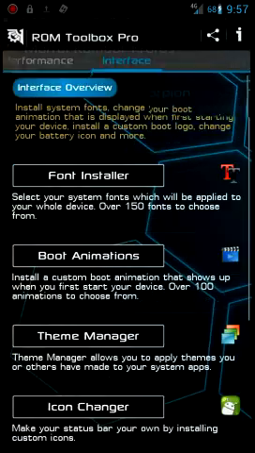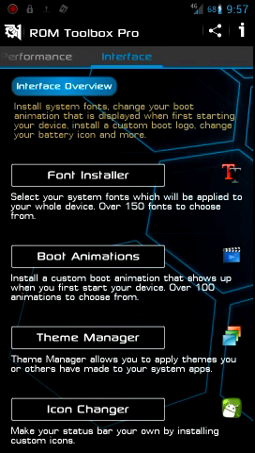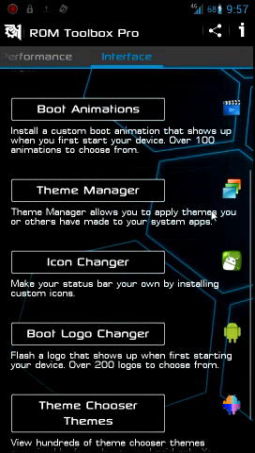The one thing I would tell you to do before you mess with anything in ROM Toolbox, just because it does mess with build prop and a lot of performance things and theming and all that kind of stuff, is make sure you do an Android backup before you start messing with your boot animations or your themes or your fonts or all that kind of stuff, because it could possibly freeze something up, and next time you boot your phone, it's just gonna die. It's gonna boot loop, and you're gonna have problems. So make sure you always have an Android backup before you start doing this.